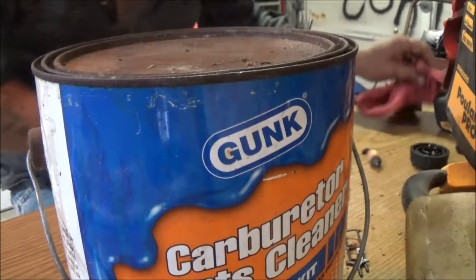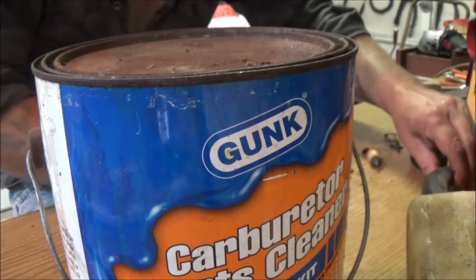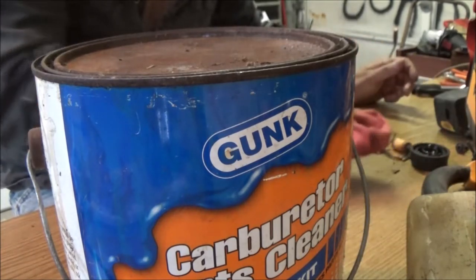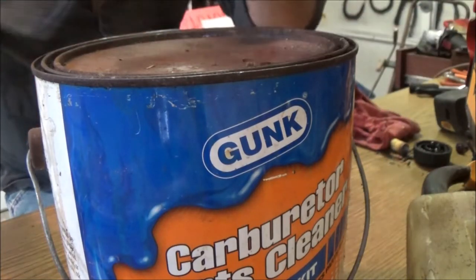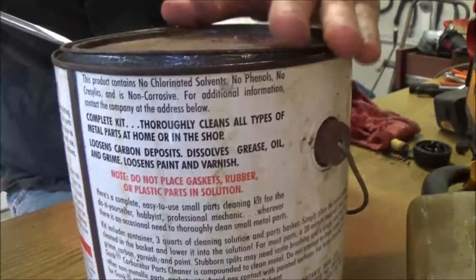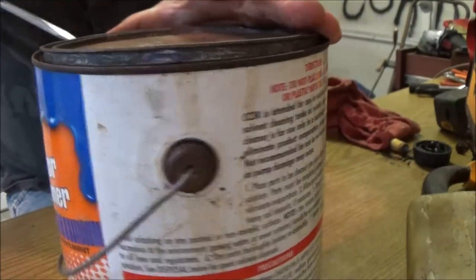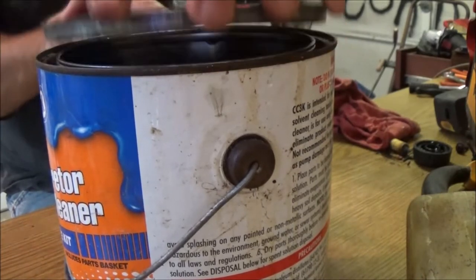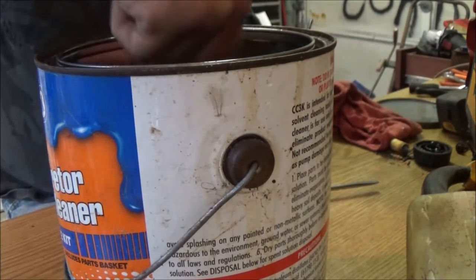I mean, it's still working, but you know, after so long, that stuff just gets dirt in it. You don't want to try to clean a dirty carburetor with dirty stuff. But it'll definitely work for what we're going to use it for right now. That cap, I don't think I want to soak it in here, because like I said, it's got that little one-way valve in it, which is rubber. I don't know if it'll be all right to use with this or not.